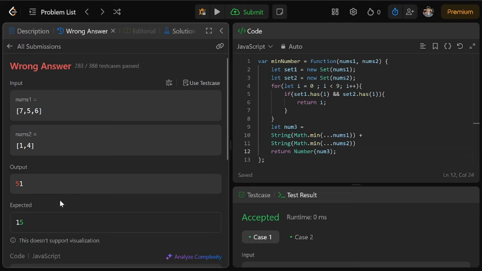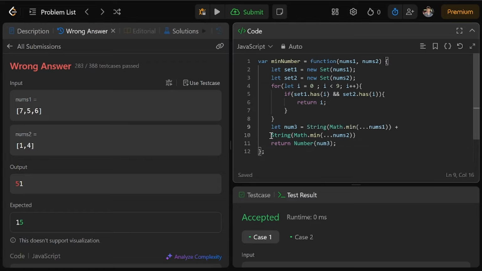So what happens if... okay, so now we have this case. Okay, so num3, before we make it into a string, we need to not only find which one is the smallest from the first one. So I'm going to have num4 equal this. So we're going to have two variables, one for the smallest number from nums1, one for the smallest number from nums2.